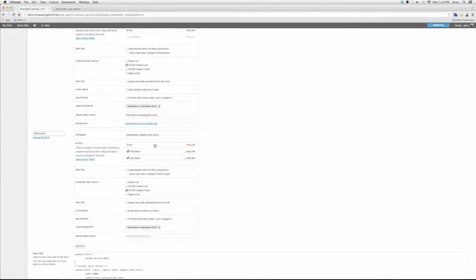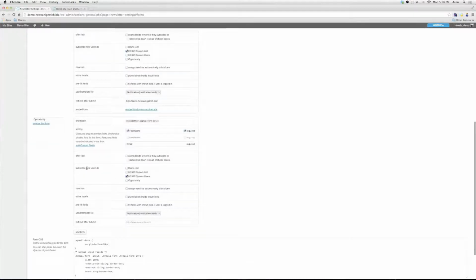We don't want the email to be up top, so we select it, hold the mouse button, and drag it down to the bottom. Now, personally, when I opt in users, I don't really want their last name. I would want it, but I don't need it, so I'll probably deselect this and require the first name. We can also select the first name, obviously, and require the last name as well. But as said, for this purpose, we're not going to do that. So we want to select the list to subscribe new users to, not this list, but only this list.